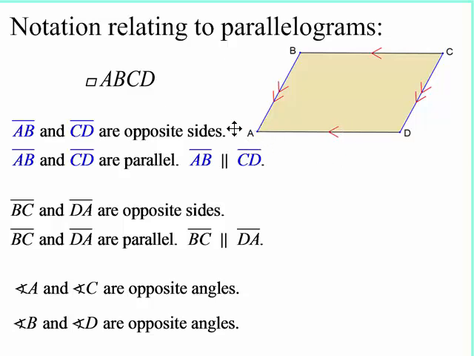And then over here, look, angle A is opposite across from angle C, and they happen to be congruent. And opposite angles here, B and D, they're opposite of each other, and they're congruent.